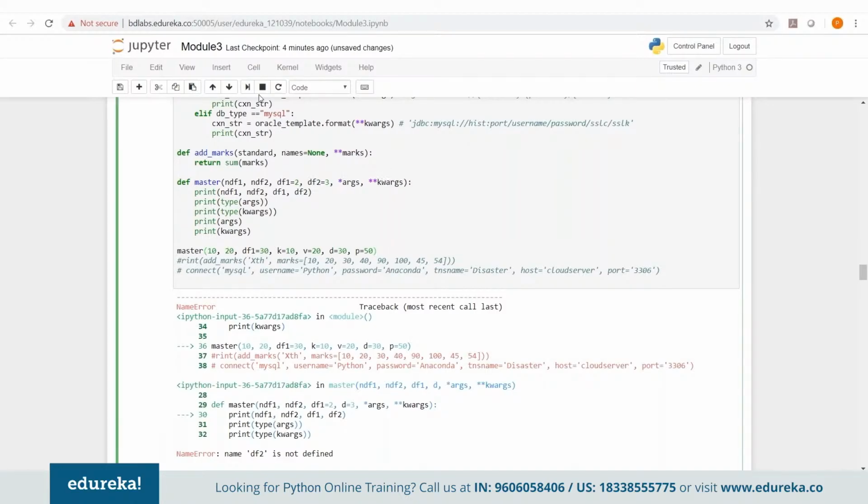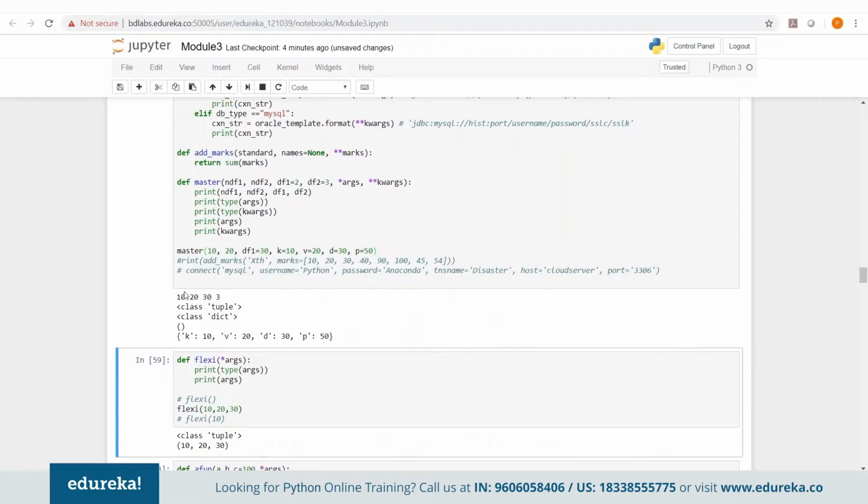So that should take its default value. So in this case, 10, 20, 33, 3 as a default value for df2, and in this case we don't see a complaint. d is equal to 3 again. We don't see any complaints because the tuple would go blank, that is multiple values arguments, and all key value pairs will be mapped to kwargs as long as the keys are not part of the function signature.